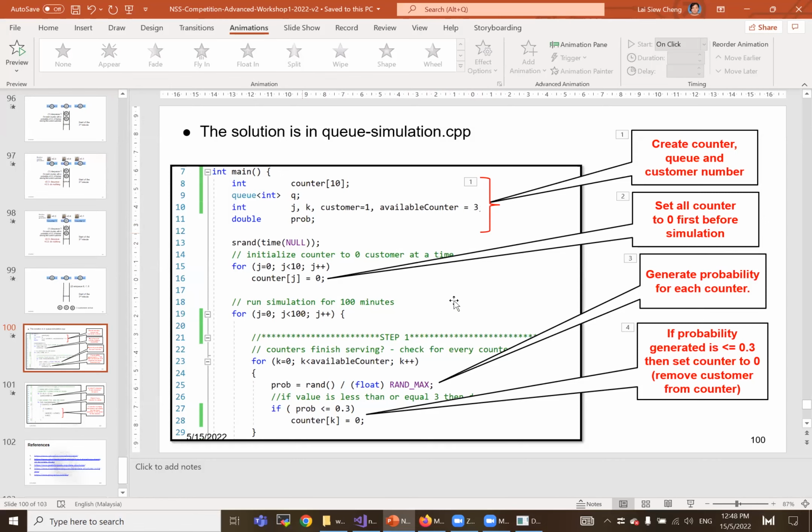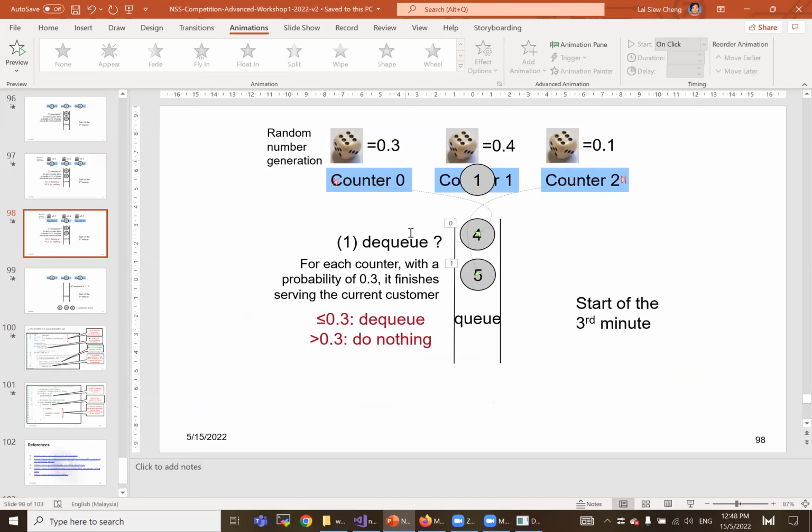So when I generate a value for the counter, if it's less than or equal to 0.3, only then will I remove the customer, right? But if it's more than 0.3, I won't remove. The customer remains there, which means your counter is not empty and you cannot put the customer waiting in the queue to the counter. They are still waiting, you see?